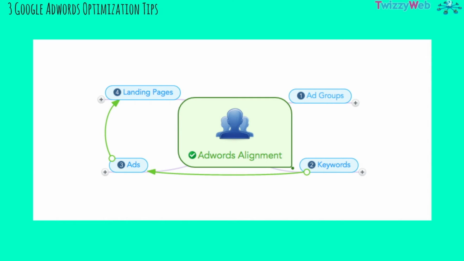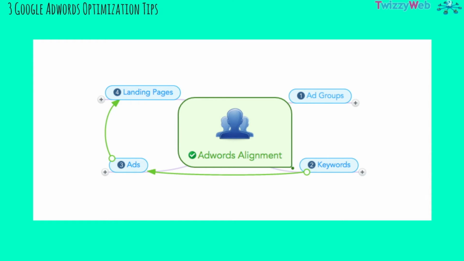So what I'm talking about here is the alignment that we have between keywords, ads, and landing pages. You can imagine it. So at the very end, it's really important that we have the keywords aligned with the ads and landing pages. So very simply, the keywords need to be aligned with the ads. So you need to have keywords that trigger a specific ad, and you just want to have a few keywords in each ad group. This means that inside your account, you will have ad groups that are tightly themed and keywords that are tightly related to these themes.